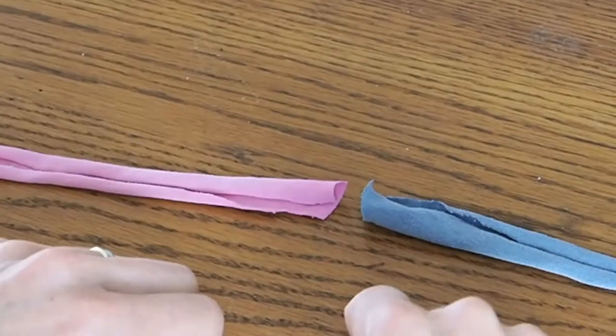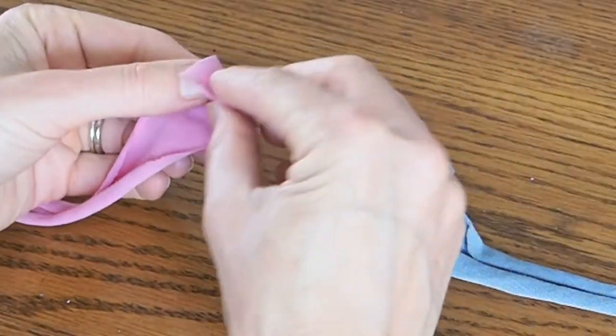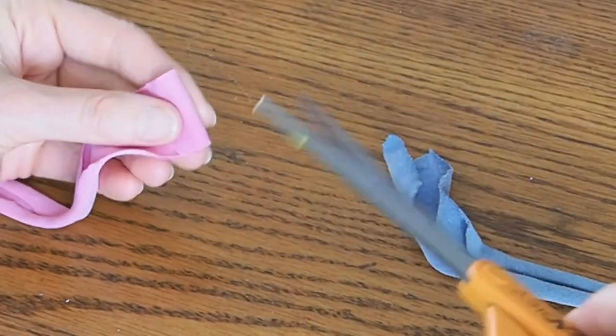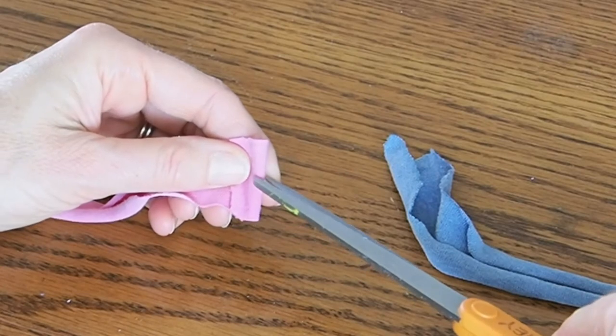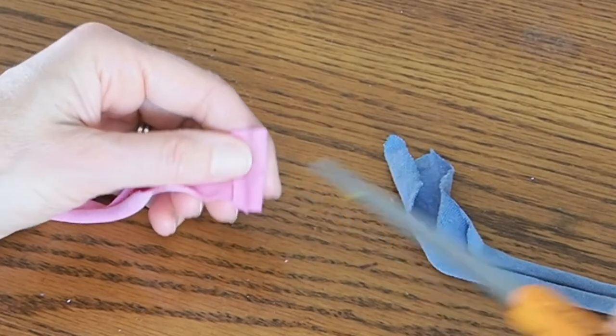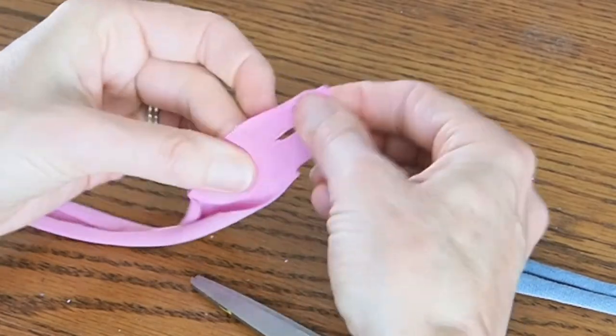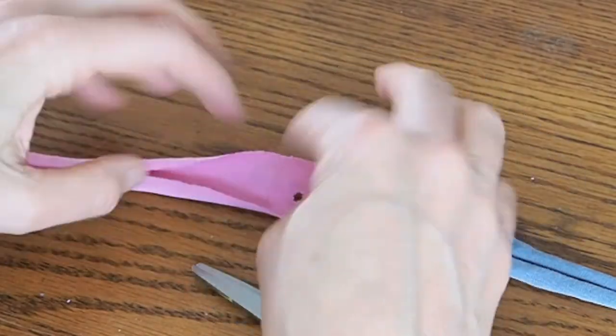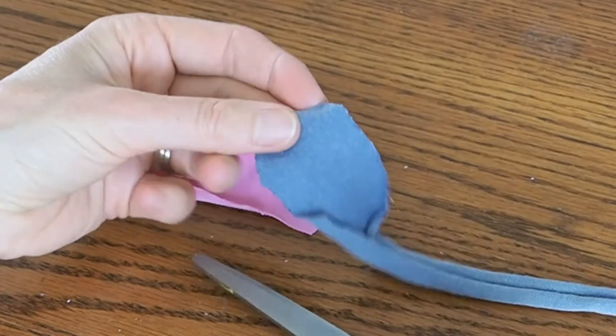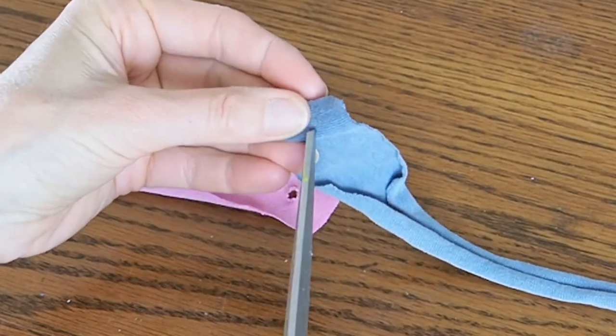Now you see there's two colors so we're going to join them together. And I'll show you here I'm going to use two different colors, pink and blue, so that you can see as I pass one through the other. We're going to cut a little slit in the end of each of these pieces, so we cut one in the pink and then we're going to cut a little slit in the end of the blue one.